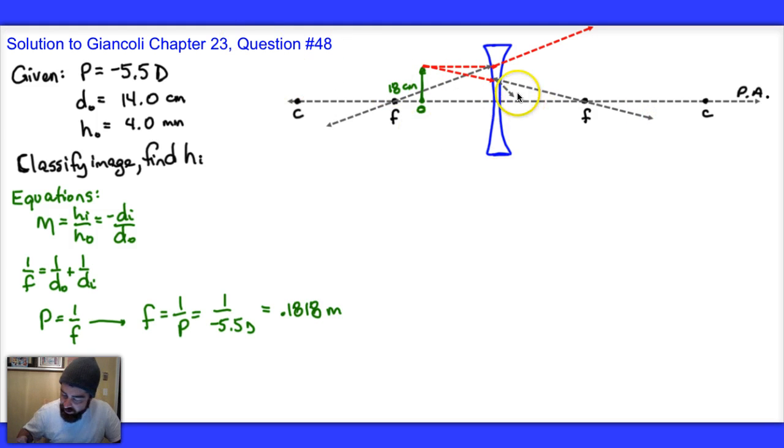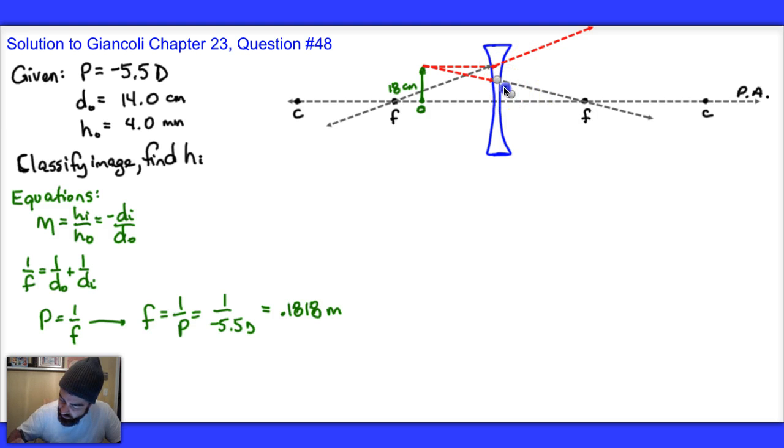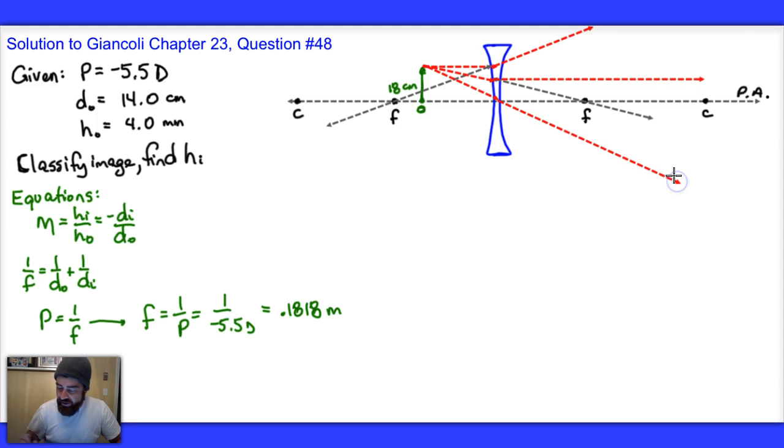Looks like I got an extra line in there that I'm going to get rid of. Oops. Okay, and then the last one is the ray that passes through this guy on the way to the lens, and it just passes right through. Oh, I guess I never finished this one. The one that would have passed through the focal length will refract parallel to the principal axis, and then this guy just busts on through. So now I have these diverging rays.